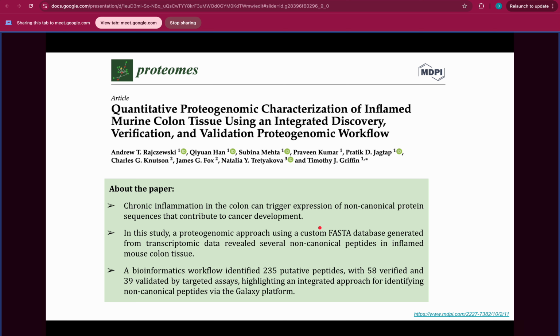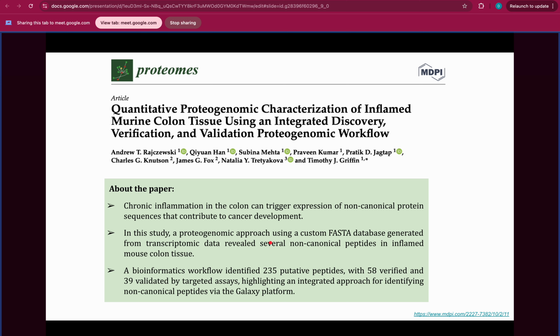In the previous assignment you looked at how you can identify non-canonical protein sequences when you do not have a database, because in mass spec you require a database which already contains all the protein sequences. But what if you have non-canonical protein sequences in the dataset? How can you perform peptide matching when you do not have the sequences already available in the databases? Similar things they are also doing here. They are trying to identify non-canonical protein sequences which are contributing to cancer.